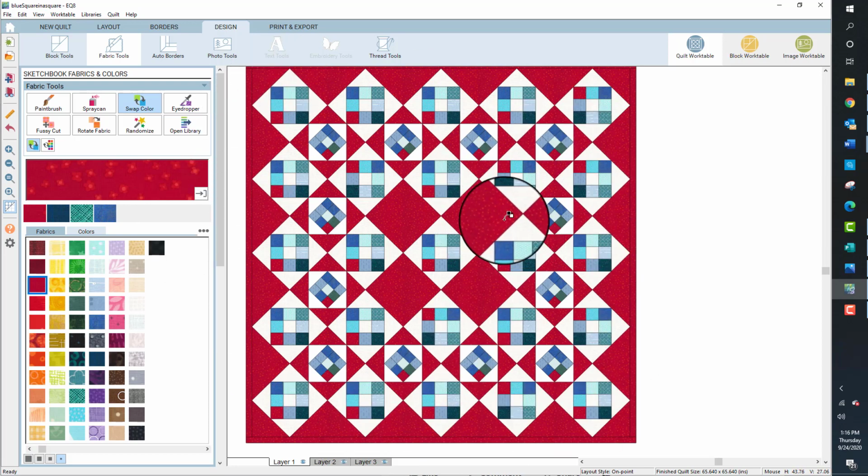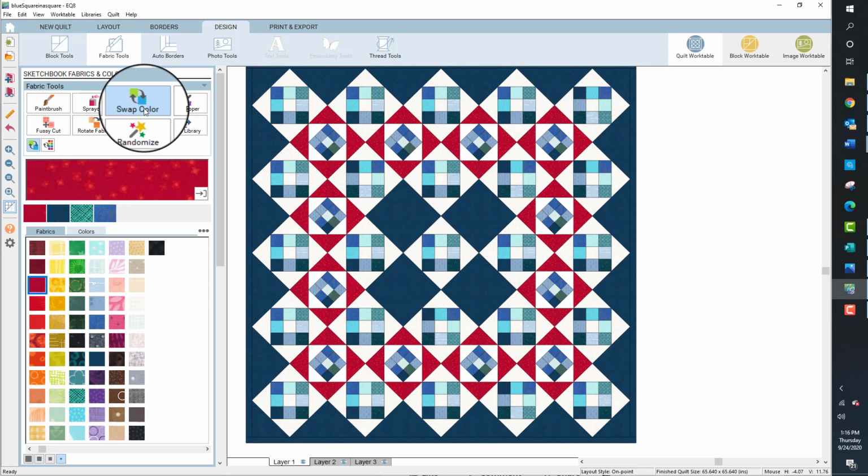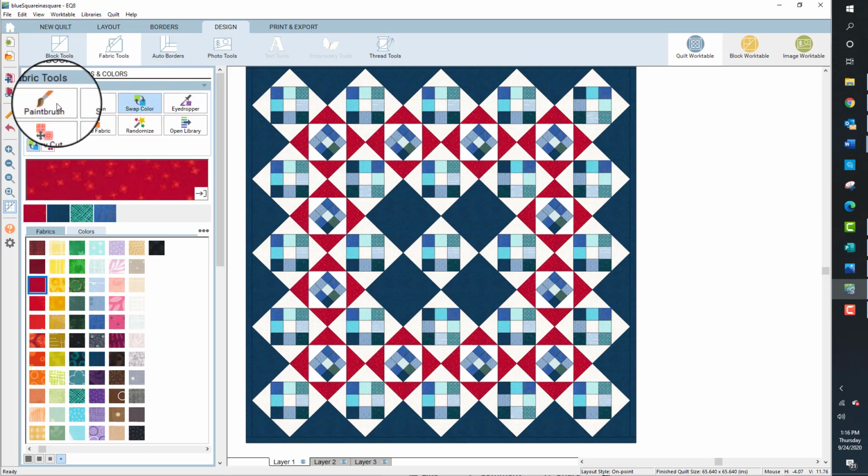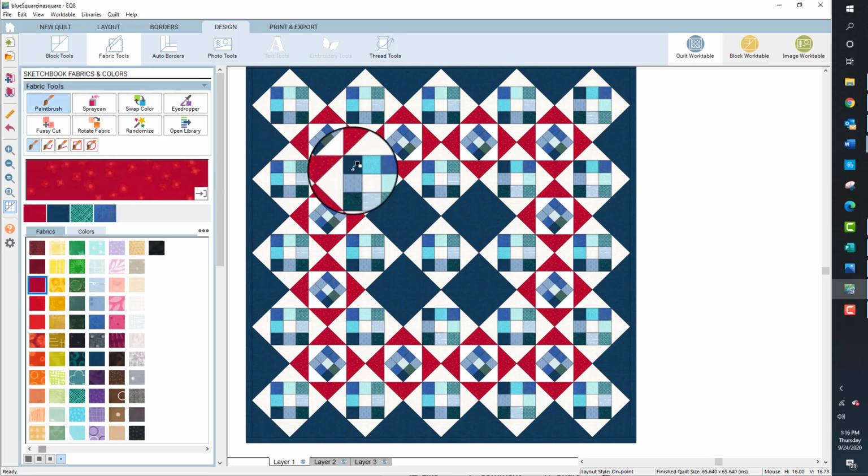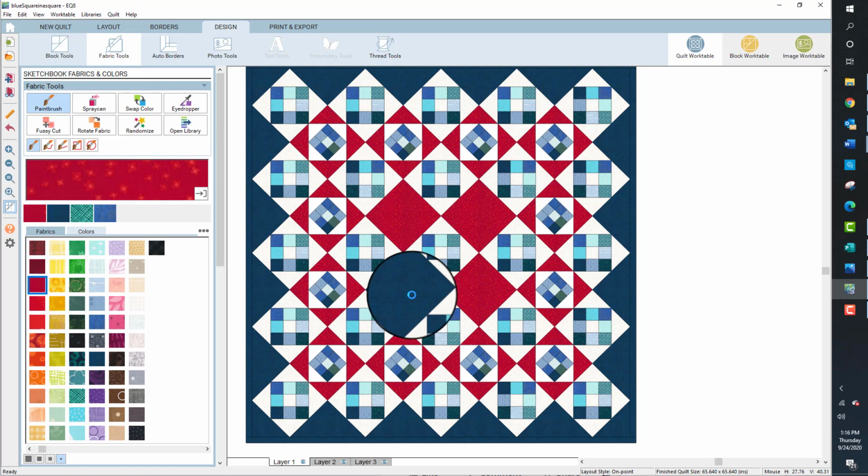So what do we do? We come over here. This little arrow way, way, way to the left is the undo button. So all I do is click that, and that's not done anymore. So I need to get off the swap button because that's what I did before, and I need to go over here and go to the paintbrush button. So I have the paintbrush, and let's say I wanted those red.